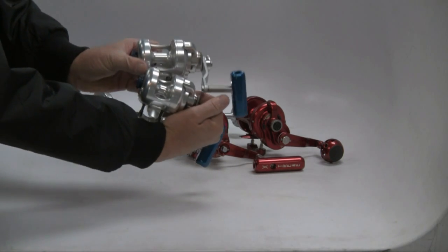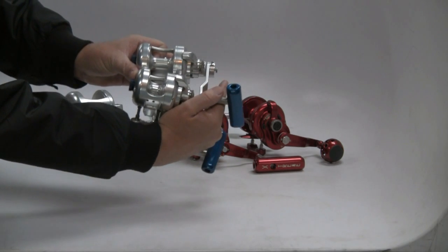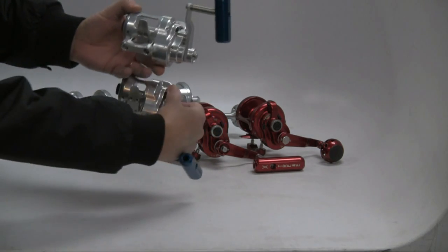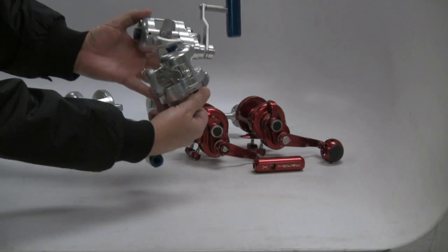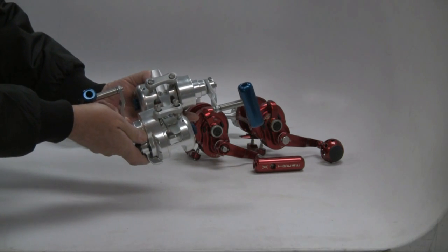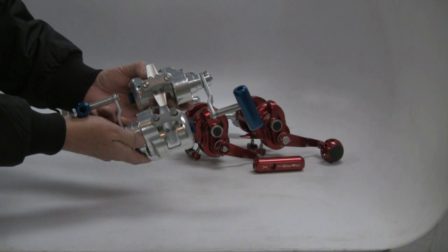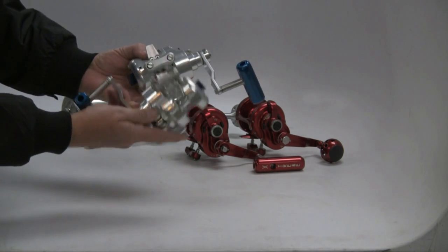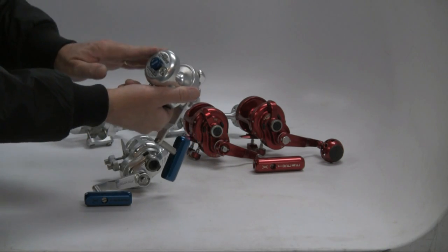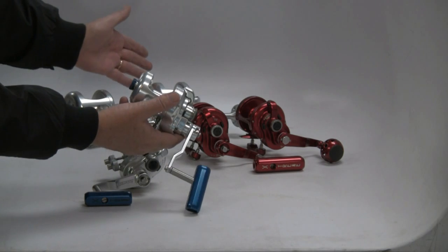The 400 narrow is a really, really skinny piece — and skinny is great on the front side. However, it will not match up well with all rods on the market, just because you don't have as much room to work with on the clamp. That can be a negative for some rods. If you have a fairly skinny blank like the Seeker Hercules series or the Ahi Assassins, no problem whatsoever. But if you're trying to put that on a big fat jig stick, you may run into difficulty. Typically, the 400 series is good for fishing 40-pound and down, 500 series for 50-pound and down, 600 series for 60-pound and down.